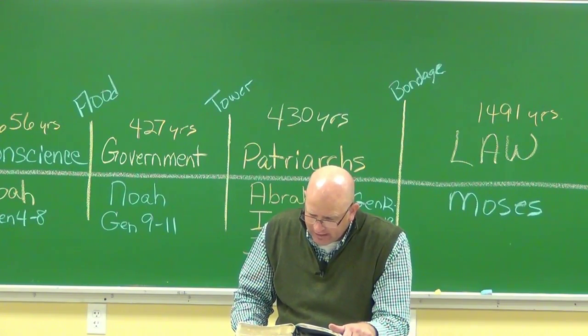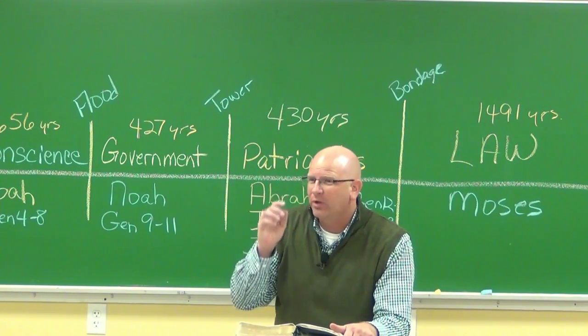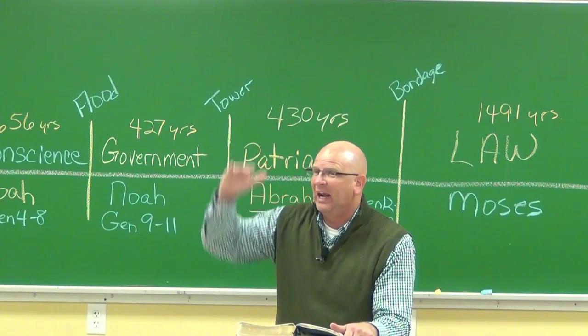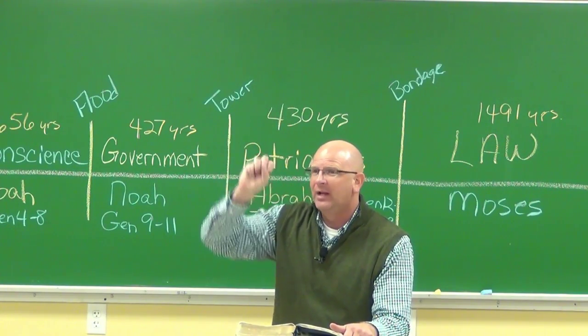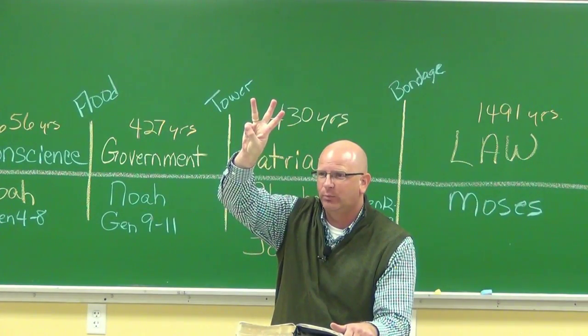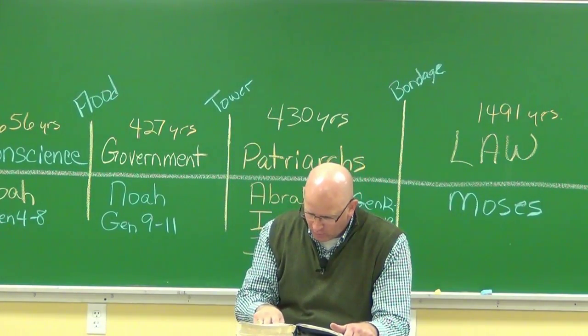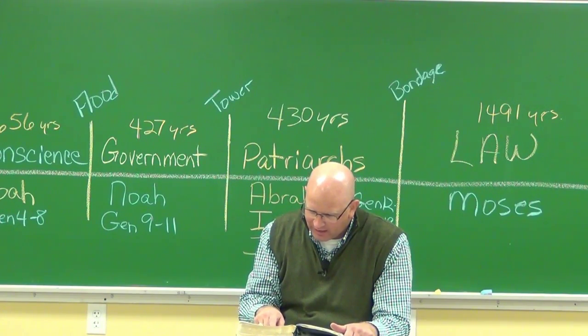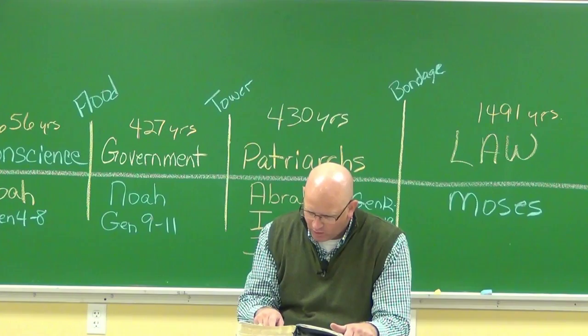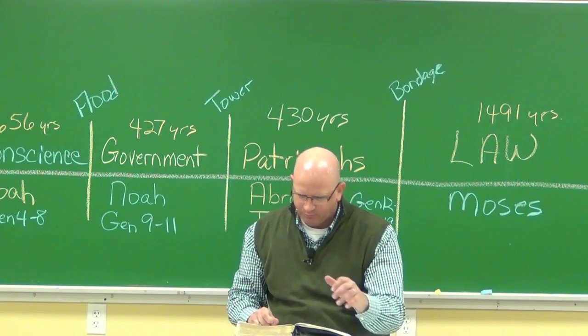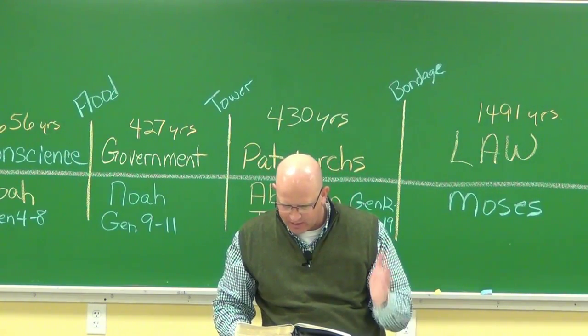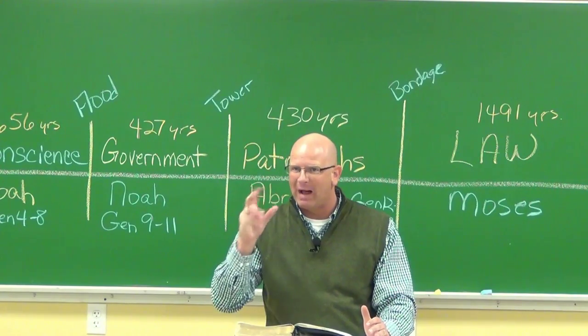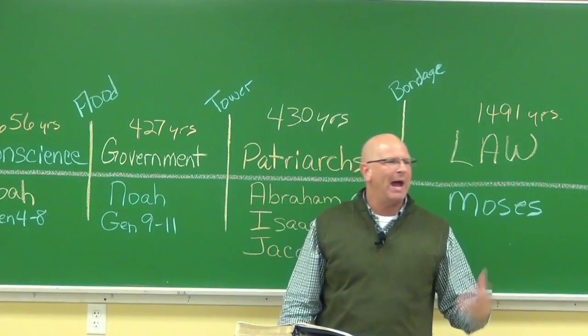Go to, let us go down. Let us. Notice, the Lord said, let us go down. Plural pronoun. That's God the Father, God the Son, God the Holy Spirit. Let us go down, and there confound their language, that they may not understand one another's speech. So the Lord scattered them abroad from thence upon the face of all the earth, and they left off to build the city. Therefore is the name of it called Babel. Babylon. Babel. You say, where'd Babel come from?